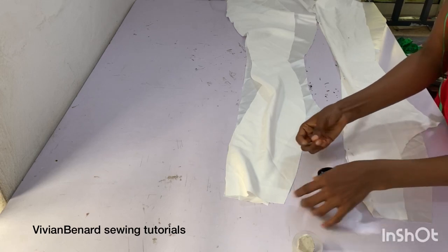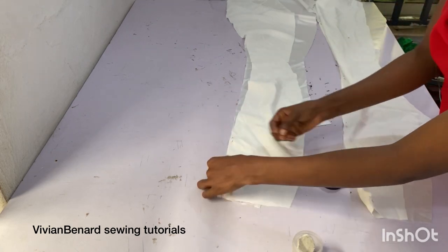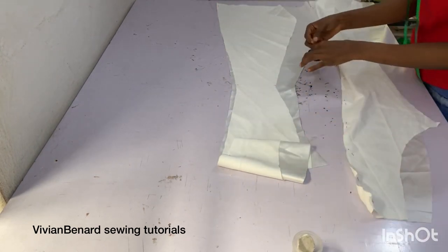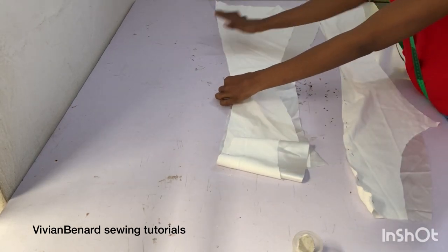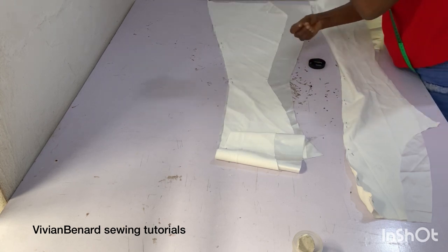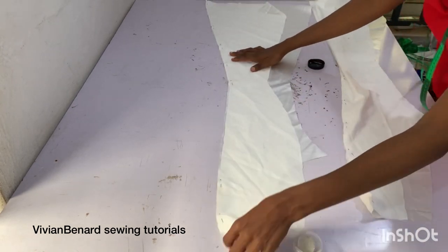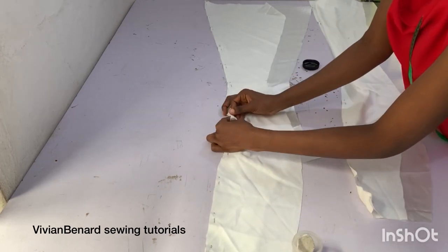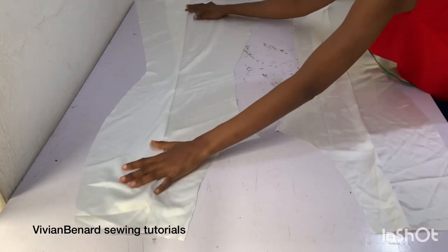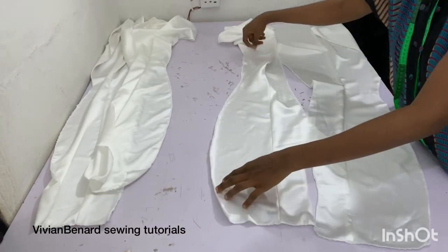So I'll also pin the other side, okay? So in the course of doing this, if you don't understand any parts, you should drop your questions in the comment section. I will attend to that, okay? So after pinning it carefully, I will go to my sewing machine and sew this down, okay? So after sewing them, you can see how it looks like, okay?